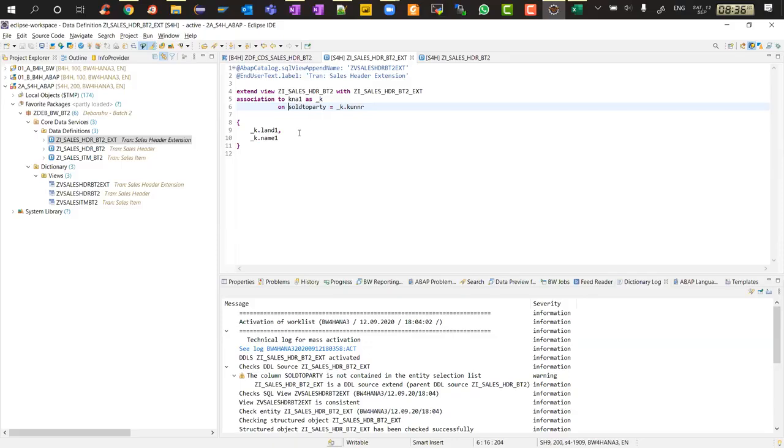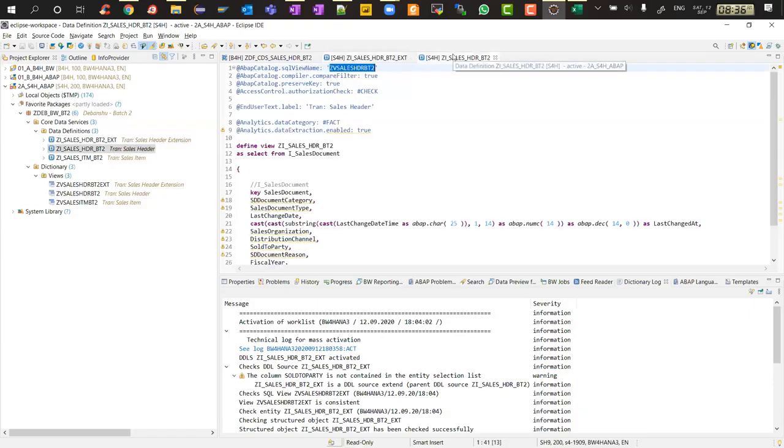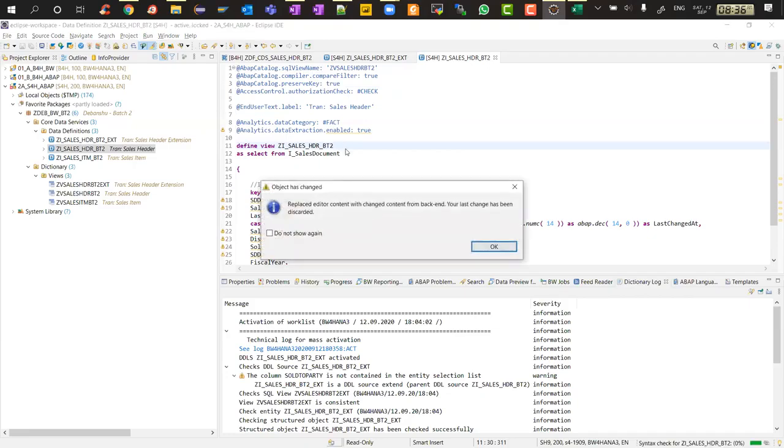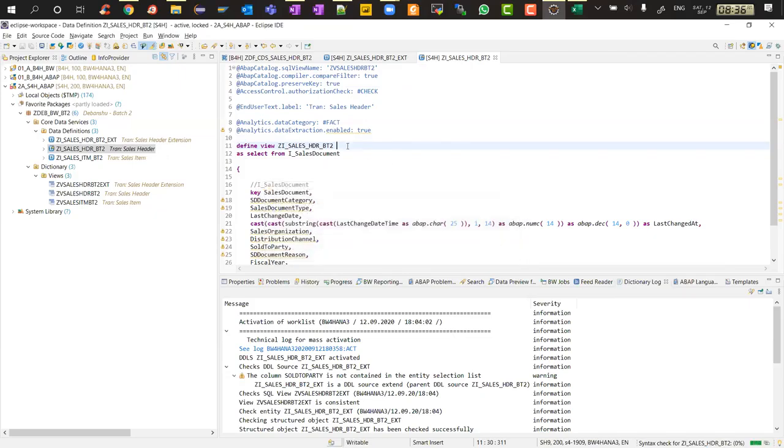So there are two ways, or there are three ways, I would say, to fix this problem. The first way, as Shankar suggested correctly, you don't need to qualify the field from the main CDS view. Whatever you are extending, you don't need to provide the name. Okay. There is another way. If you want to use alias, then you have to first provide the alias to this view. You'll have to say define view this as, okay, it's fine.